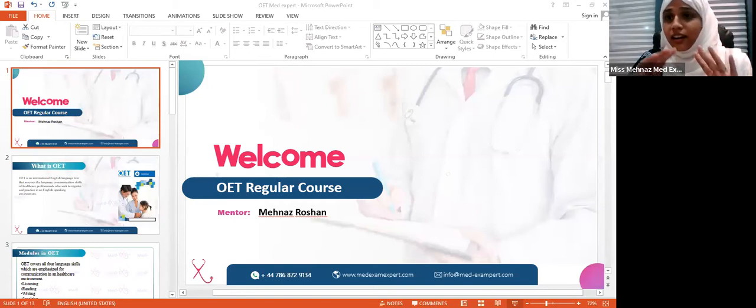In the reading subtest, there are 3 different parts: Part A, Part B, and Part C. Part A will be for 20 minutes, and the total reading will be 60 minutes. There'll be 20 questions in Part A, followed by Part B with 6 questions, and Part C with 16. We'll deal with each part in detail in upcoming slides. Any doubts on the 3 parts? After Part A's 20 minutes, the examiner will take your paper, and then you'll move forward to B and C.